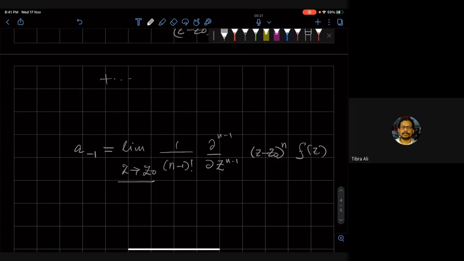Okay, we'll do some examples, and I might have you do some examples in this week's tutorial. And you might say, okay, what about the residue of essential singularities? There is no formula for those. You just have to expand it and then pick out the coefficient of the 1 over z term, or 1 over z minus z naught term. Okay, any questions?